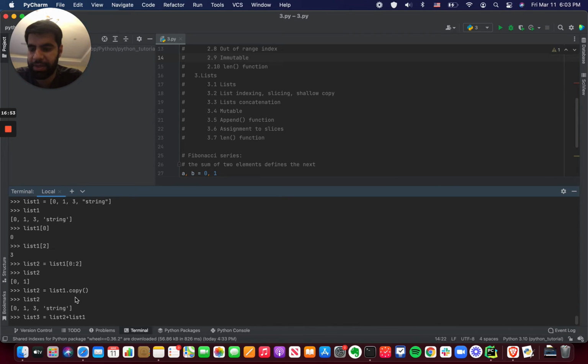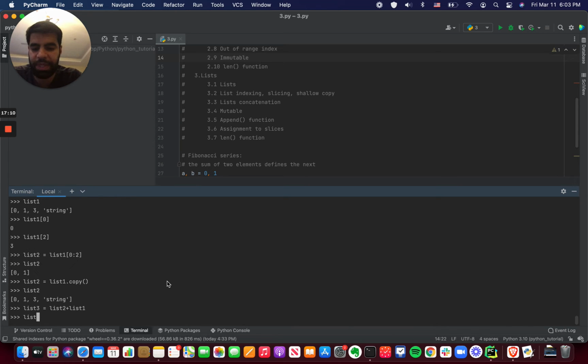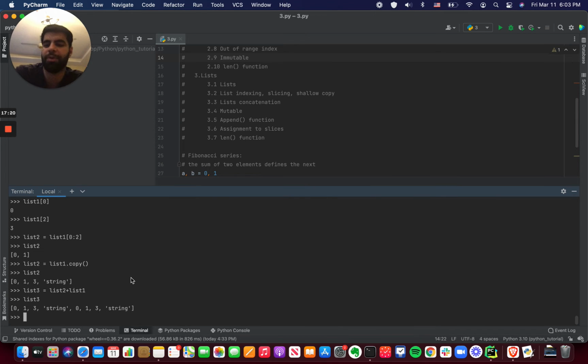It should give us one list after the other, so we're going to get a huge list. For index 0 we have 0, for index 3 we have the string, then for index 4 we're going to have 0 again, for index 5 we'll have 1, and so on. So now when we type in list3, we get a huge list, and both the lists got added, sorry about that.